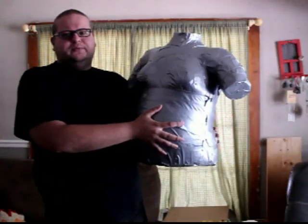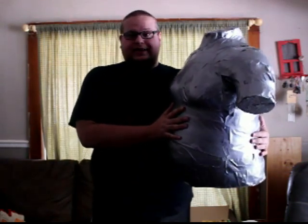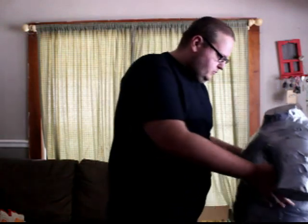Ours is special, as we are making our own dress forms to fit our individual bodies today. This is a duct tape dress form — this is what we're going to be making today, leading you through the different aspects of it all. With this dress form, we'll proceed to make different costumes, and we already have our basic body shape. Whenever we actually go and make it, we don't have to worry about guessing whether or not it's going to actually fit our bodies because we already have our body.